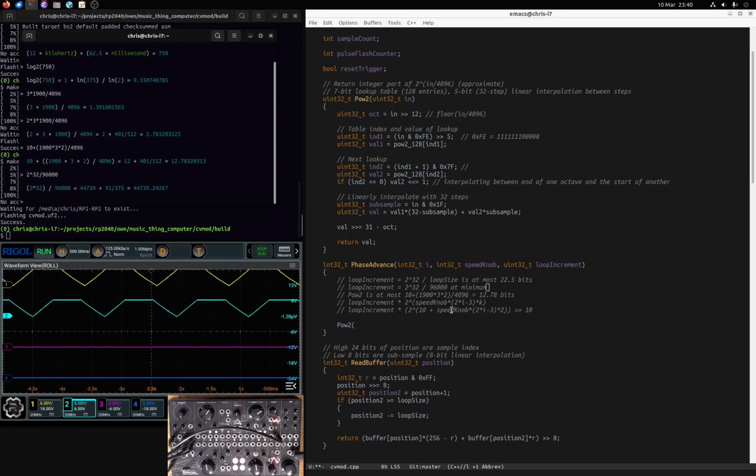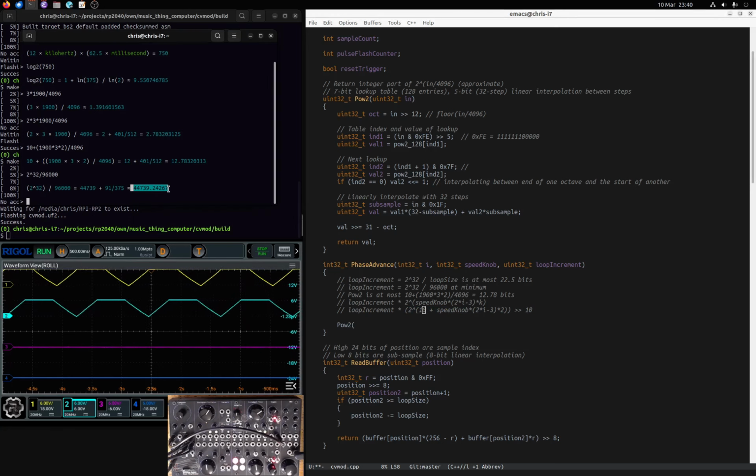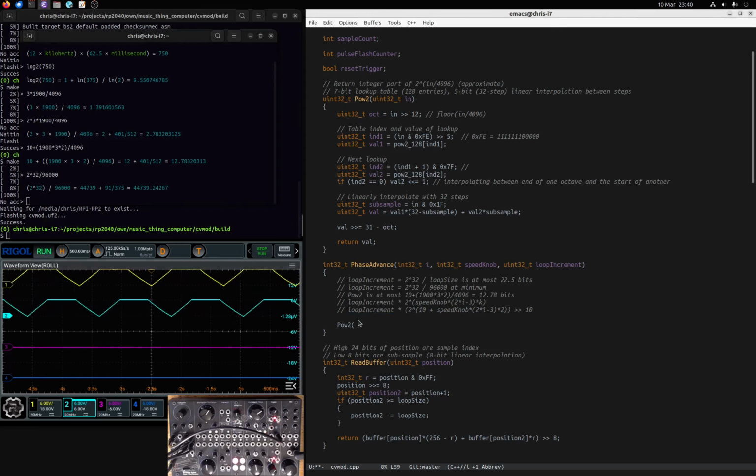So we're dealing with signals with a precision of about 1 part in 1,000 here, because we've got 2 to the 10. If we divide loop increment by 2 to the 5, that divides it by 32, which gives loop increment similar precision, and 5 bits is also what we need to get the sum of those down to below 31.